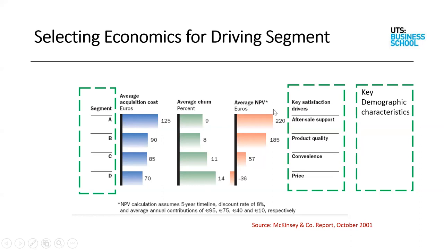Then your average net present value or customer lifetime value of these existing segments, if you have that sort of information. Based on all these, this is a very good chart to have if you have different types of information about the segments, to be able to decide on what segment you want to select and target your product for.